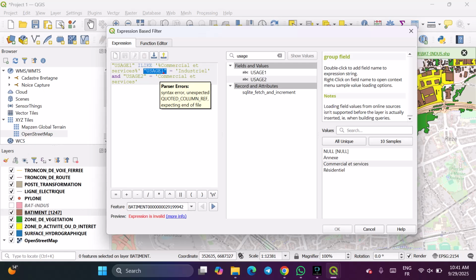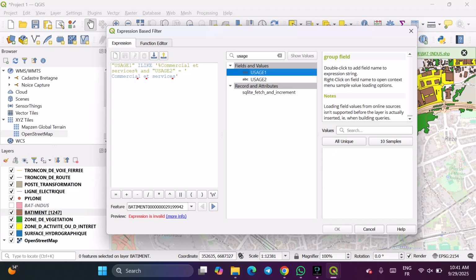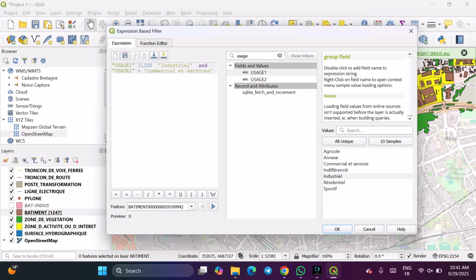It will be this, and for usage one it was industrial. This way it's okay.